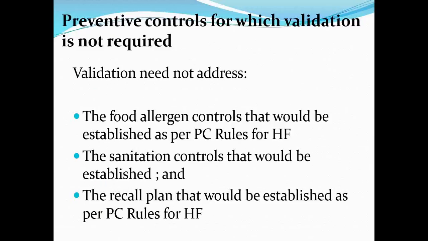under preventive control rules. What are those things actually? Allergen control. FDA has stated clearly for allergen control you need not validate the preventive controls actually. Similarly for sanitation controls, for recall plan, for all these things you don't have to validate, but you need to validate, say for instance, process control preventive controls. You must validate those things actually.